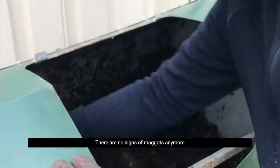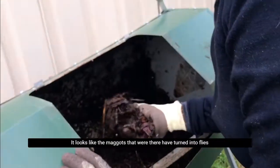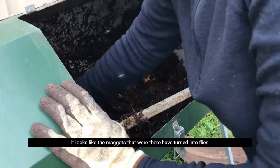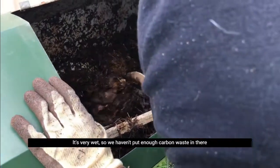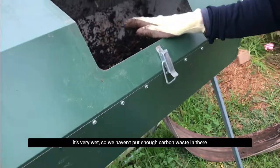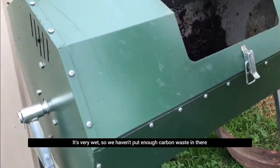There's no sign of maggots, so I think the maggots that were there have probably turned into flies, and it just feels very wet. So we haven't put enough of the carbon waste in there. So let's add a whole lot in there and then check it next time.